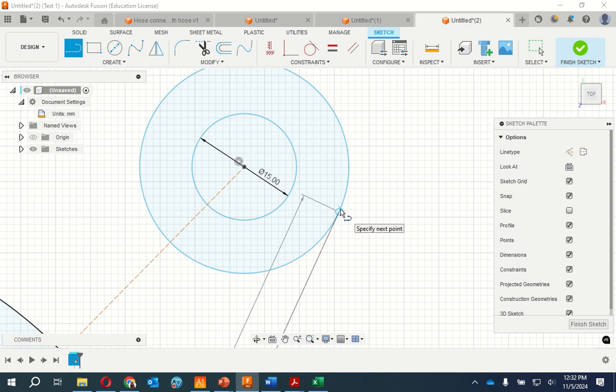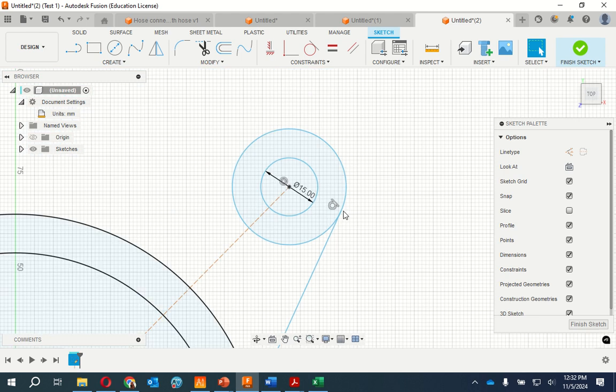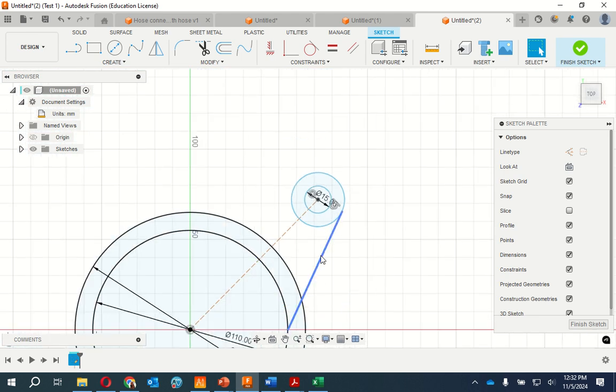That symbol is the tangent, so it's only touching it at a singular point. There we go. So there's my first line there.